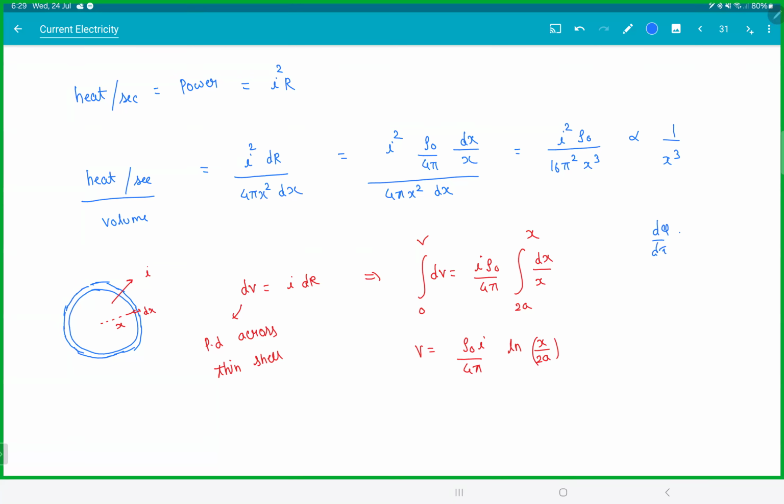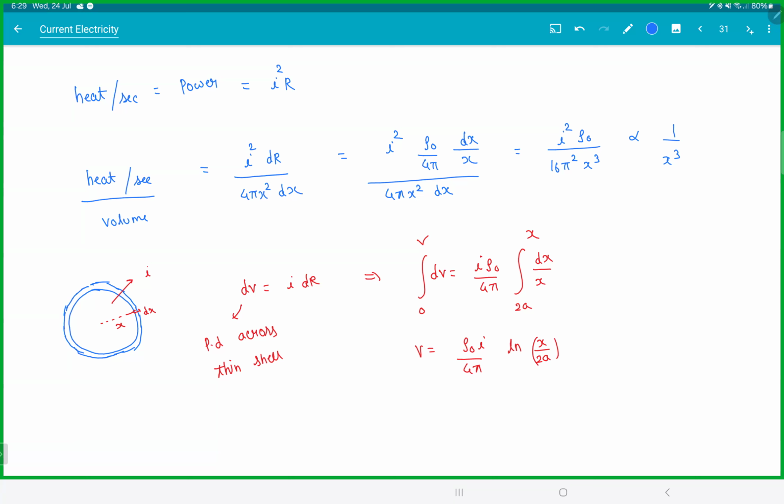Heat current dQ by dt is constant. We used to write K A dT by dx, the temperature gradient. So this is constant, and we take dx and integrate. This is the third time, now in current electricity. So these are quite important models. That's what I'm saying: when you see questions like this, think like that. Okay, this is here, this is here, this is here. Then you won't feel it is overwhelming. You will realize you are playing the same thing in different chapters. Clear with this?